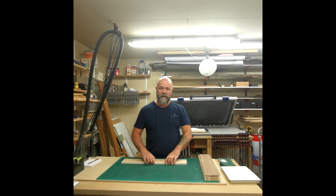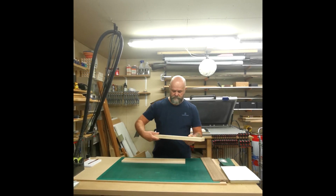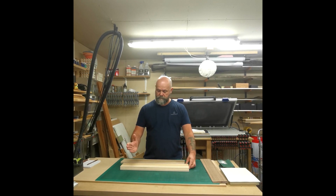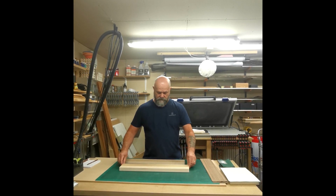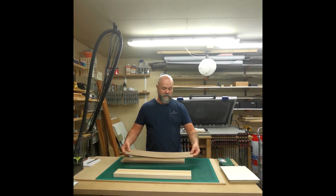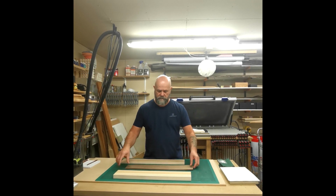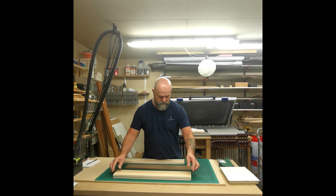So we're going to supply a kit, and what's in the kit is, you're going to start off with 2 pieces of the core material. This will do you a side, a front, a side and a back. Then you're going to have your veneers, which, in the first kit anyway, will be in walnut. So you're going to have 4 pieces of walnut veneer. Each piece will be veneered both sides so that it's balanced.